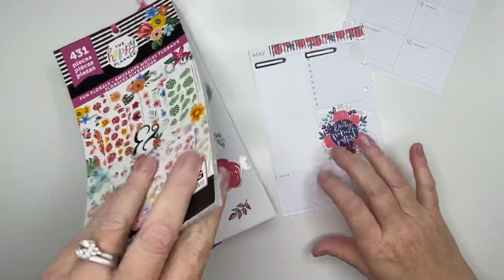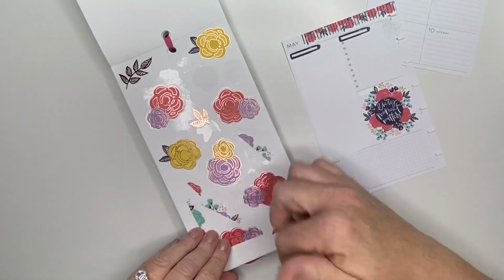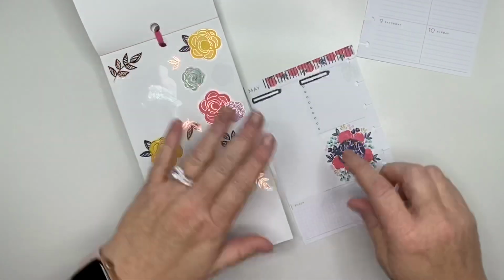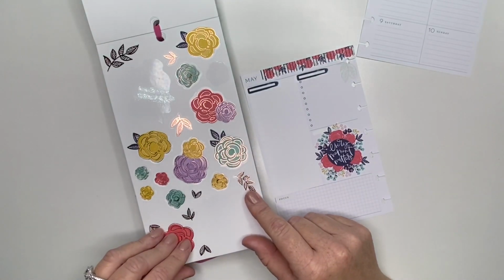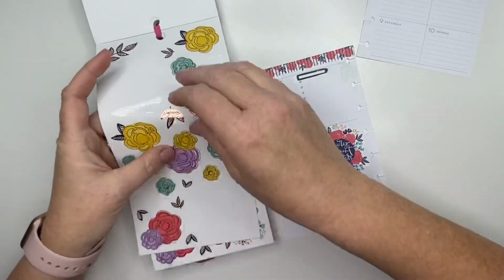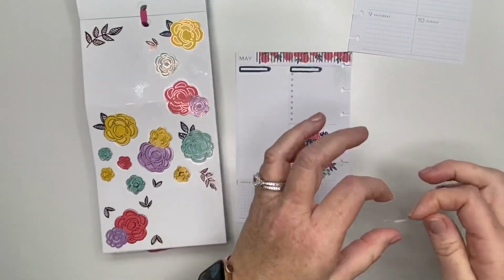Oops. So let's see what I've got here. Now these have rose gold in them, but I think I'm going to use something up here. Excuse me. I'm wondering if I should just put some rose gold leaves up here. I wonder how that'll look. Just to kind of take away from that green.